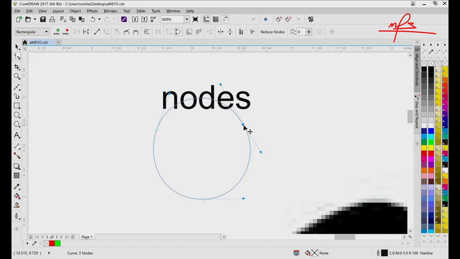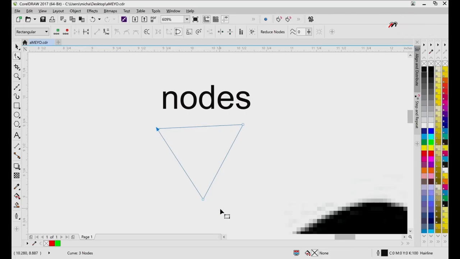Now we can also return this to lines rather than curves. So if we click here and right click, you see to line. If we click that, you can see it snapped back into a straight line. We come here, right click, and click to line, snaps back into a line. We click here, right click, and click to line, snaps back into a line.